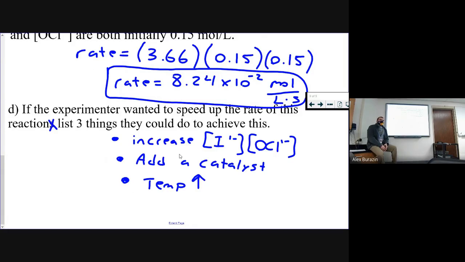Yeah, how can we change the surface area? You reduce the surface area, is that like speed up the rate? Here's the problem. Surface area is about solids, yeah. If it's not in a solid phase, how can you increase or decrease the surface area of an aqueous substance? The chemical is what it is, right? I have iodide, and I have hypochlorite, OCl1-. I can't increase or decrease the surface area of either of those if they're just floating around in liquid, right? They're aqueous. So surface area doesn't work unless you're talking about solids.